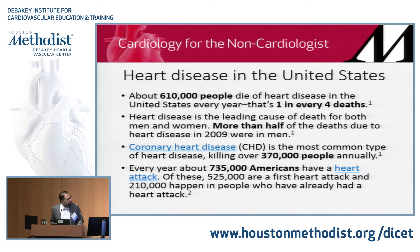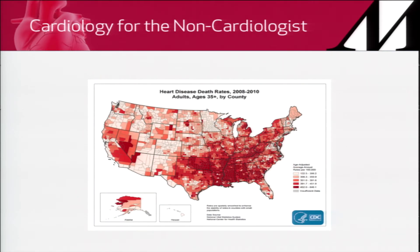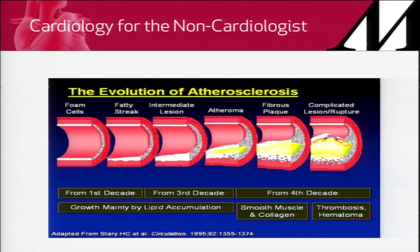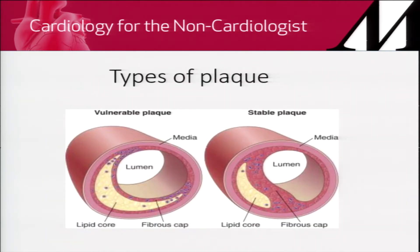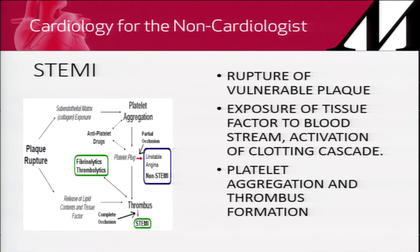Roughly half a million people have coronary heart disease every year. Right now we are hot in Texas for heart disease. Dr. Jones probably talked to you this morning about the evolution of plaque — our arteries from when we are born to when we are 40 years of age. There are two kinds of plaque: vulnerable plaque and stable plaque. Vulnerable plaque has a very thin layer on top with bad material inside — like crème brûlée. You don't want vulnerable plaque.